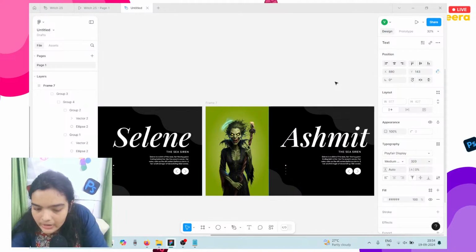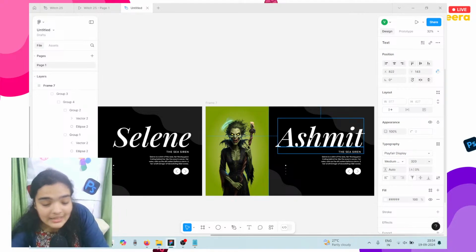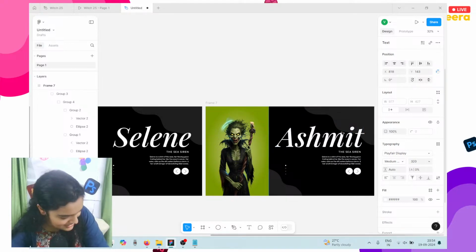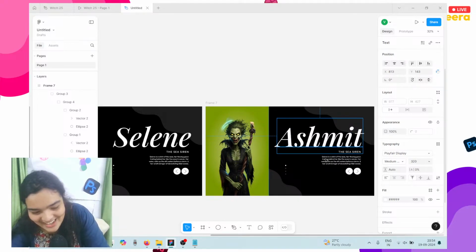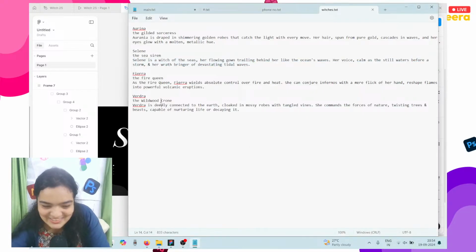Veronica is a really long name, because how would we even go about typing this out? Now, if you've taken a text that's quite big in size, if you don't know how to adjust it, you could either reduce the font size or shift the whole thing. So we're just shifting the whole thing right here. And now let's just get this text sorted out.